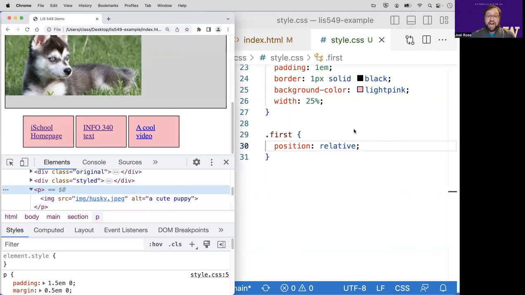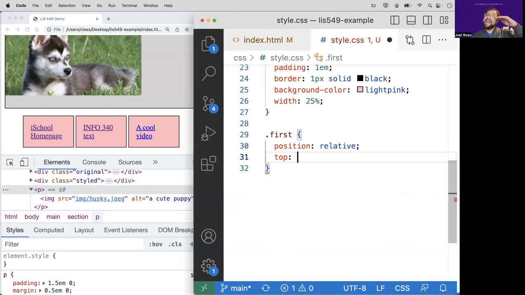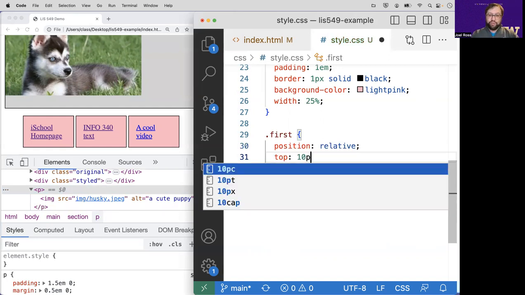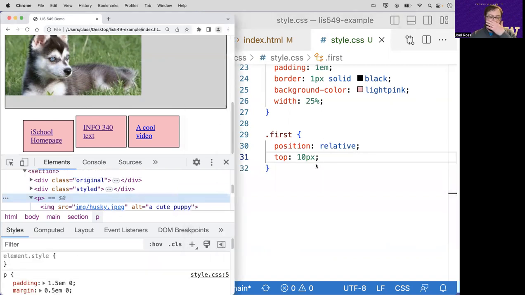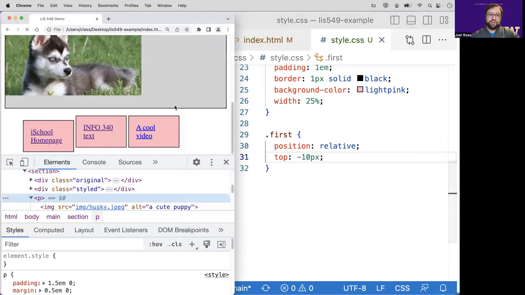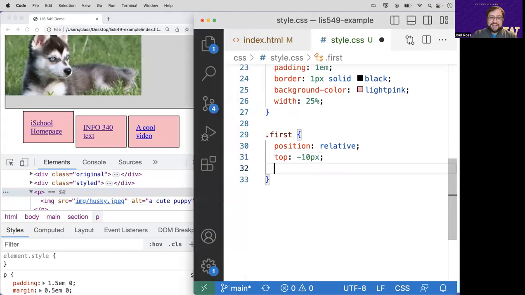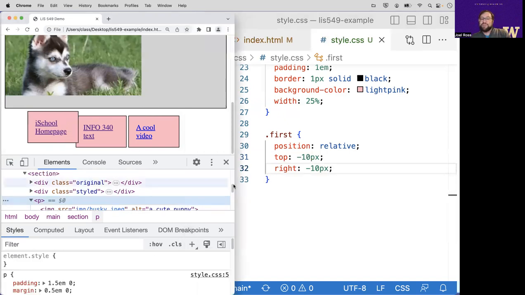I want it to be slightly up or slightly to the side. So if I want to go slightly up, I can say I would like to modify this thing's position by having its top be 10 pixels over. Oh, and I'll actually say move the top. In this case, it says move the top 10 pixels down, right? Let's have it be 10 pixels from the top of the page. If I do a negative number, I can say go in the other direction. What that does will then shift it up a little bit. Similarly, I could use a right spacing. And if I want to shift it over to the right a little bit, I might say negative 10 pixels from the right. And that then shifts it 10 pixels over that way.